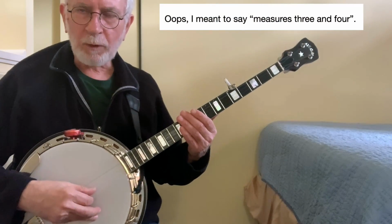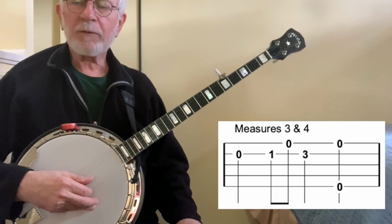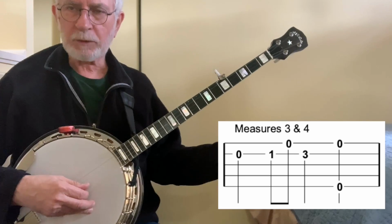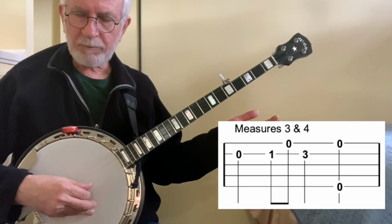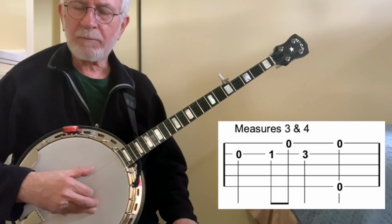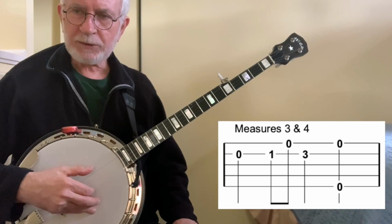Okay, measure 4. We're going to do the same thing after the second beat. We're going to put a finger note on the offbeat. So bum diddy or 1, 2, and then we're going to play the third note. And then when we get to the fourth note, we're going to perform what's called a pinch. We're still playing the fifth string on that fourth note, but we're going to also pluck the first string simultaneously.